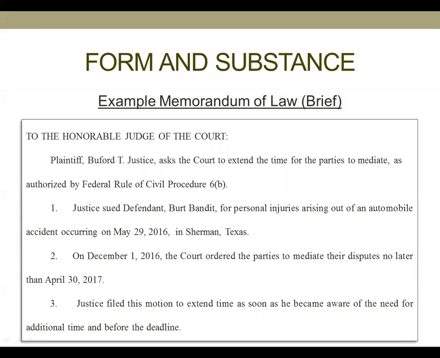Now on the second screen here, you see that normally the moving party will provide some background facts so the judge has some context of the case. So the first paragraph here informs the judge or reminds the judge what this case is about. It's about an automobile accident, a case for personal injury.